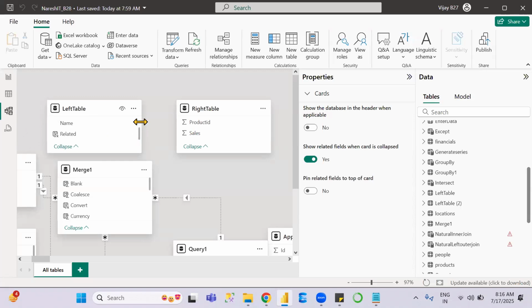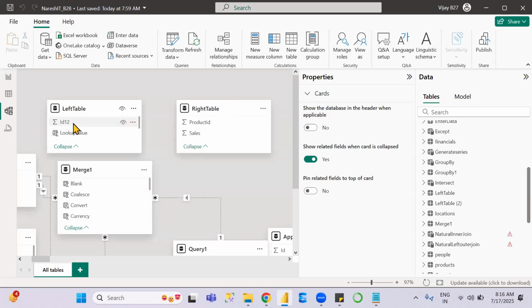How can you make it visible? Scroll down, and wherever the common column is, scroll this particular one either up or down until it is visible. Now you are able to see the common column here, and here also. Once you see the common columns between the data sets, then by using drag and drop you can provide a relationship.